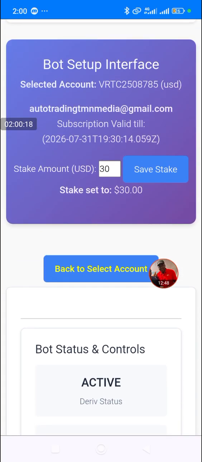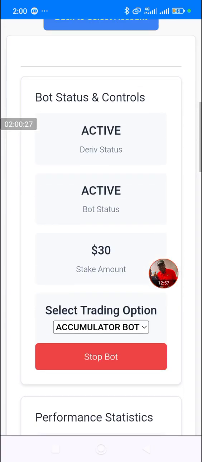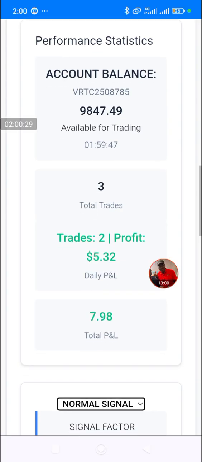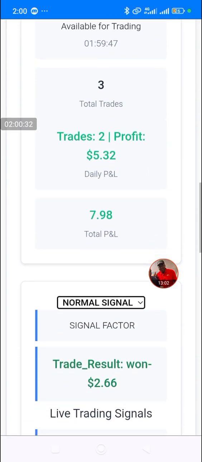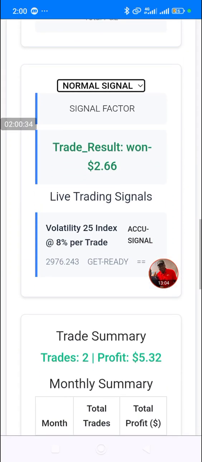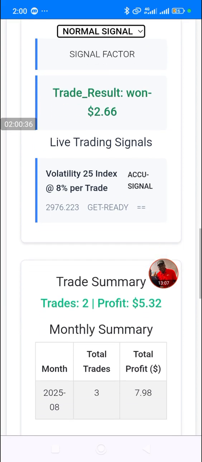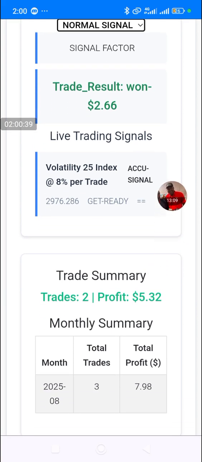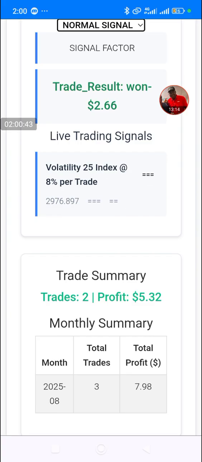So there is no need to refresh this page. There is no need to start pressing refresh. Once you start your trade, if I refresh this page, it's going to stop trading. So you just have to wait, play and wait, and you don't need to do anything to keep your screen awake. Once a signal is available like this, it's going to pick the trade and do the trade. If the signal is not available, it's not ideal to trade, so it will leave it alone.